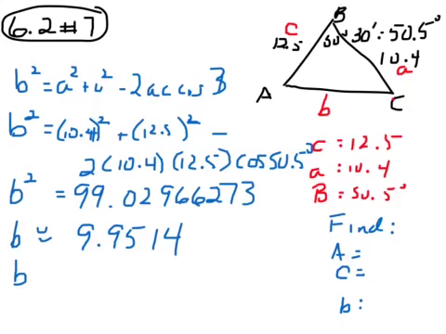I calculate the number, I square root it, and I say, well, you know what, all the other things they gave me were just to one decimal place. So if I round this to one decimal place, that 5 is going to round that 9 up to a 10. What would this number round up to? 10, which is kind of a little, I always worry a little bit when it rounds up to a whole number that people just think we were rounding to the nearest whole number, but that's just the way it all rounded out, right? So we like that. It's going to be easier to work with. So B is 10. That was one of the answers I needed to find.